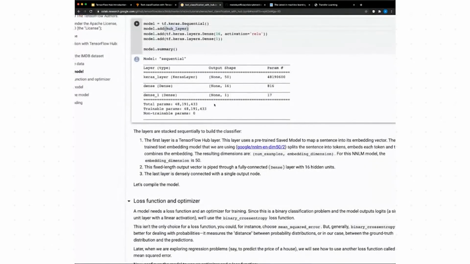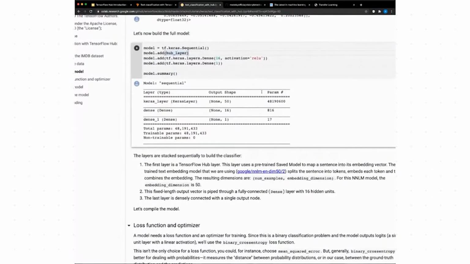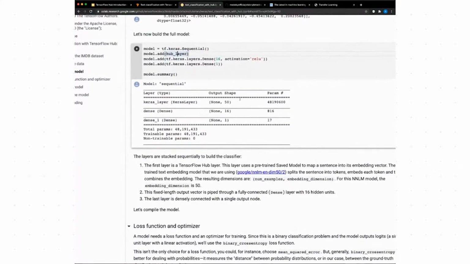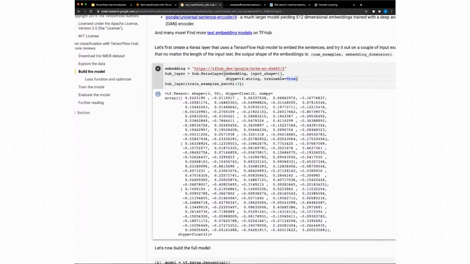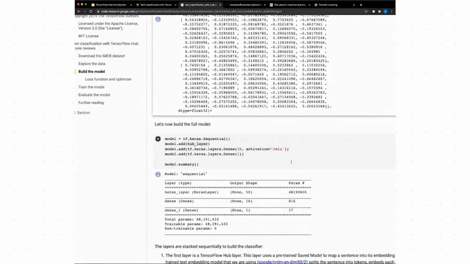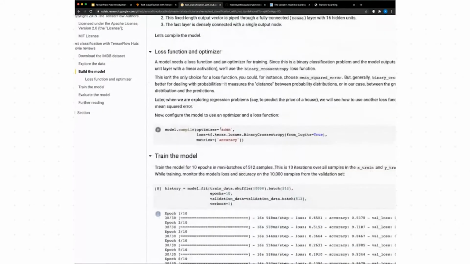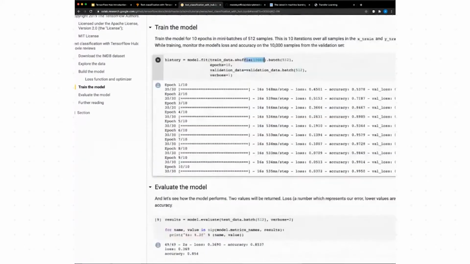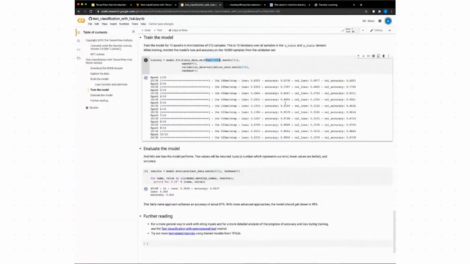Tunable parameter would be 4 million, but 4,000, so 40 million something. Yeah, it's all tunable if you set, when you import and encode it as a Keras layer, trainable equal to true, it will be tunable. You can set it to not tunable in order to reduce the training time. If you just train with like 800 parameters, it will be significantly quicker. And you compile the model with some optimizer, loss function, and get some metrics. And then you can feed the data set into the model and start the training on it and get a pretty decent result from it.